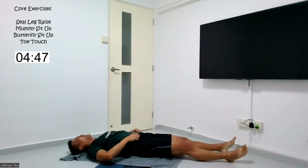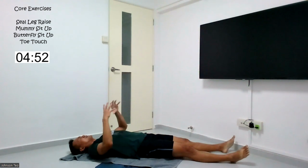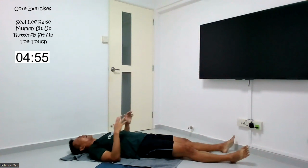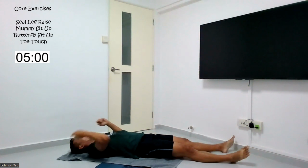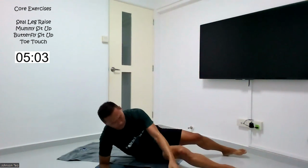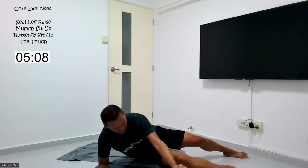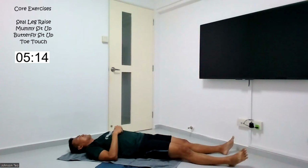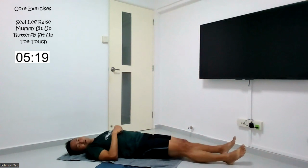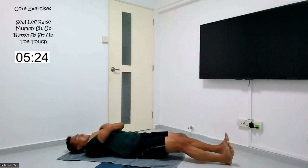Whoa. Oh, almost failed to complete one set of agility. I thought of bringing it up, but I bit on. Okay, let's check out the next exercise. Come on, the time savings here. Okay, the next one will be the mommy sit up. Mommy sit up. Bite on the agility. Oh, okay, let's prepare. Ready, in.